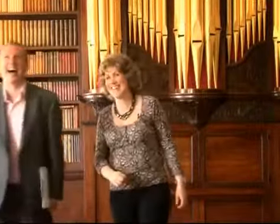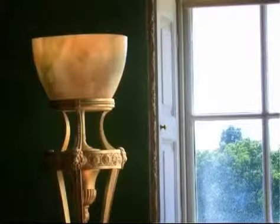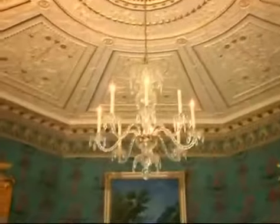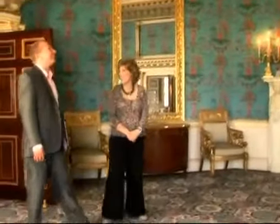Yeah, maybe then. So listen, what happens here? Is this a space that guests come to before the ceremony? They can do, or they could even rent this room out. So if they wanted to have their wedding in here, they can. We'd hold up to 65 people in this room, and all the guests would be looking out onto the grounds where you can have the marquee as your reception as well. Fantastic. Wow. This is amazing. It's lovely, isn't it?